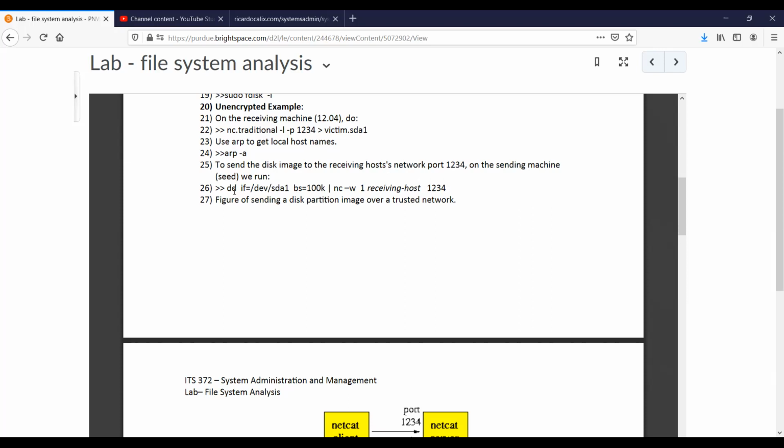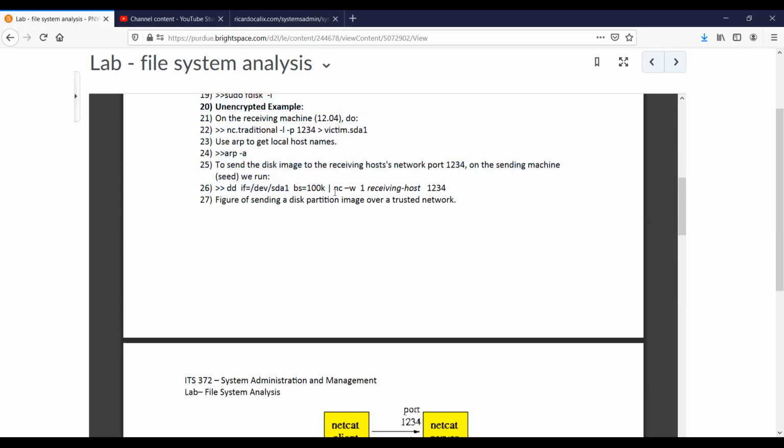This is going to be the image that you want to send. You go into the file system, find where the entire file system is located, and use what is called the dd command. The dd command just specifies the size of the packets that get sent. Notice that this is initiated with the dd command.